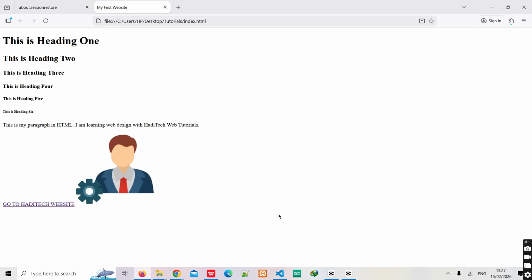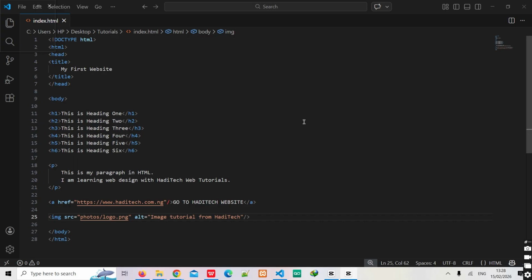Now let's resize it. Let's give it a width of 1000 px, then a height of 1000 px also. So this will be very, very big.